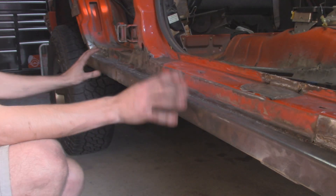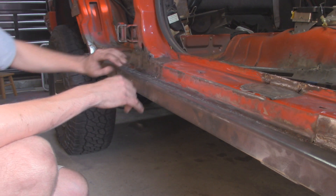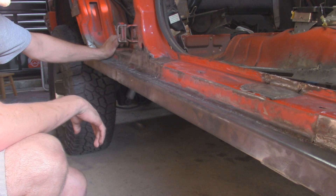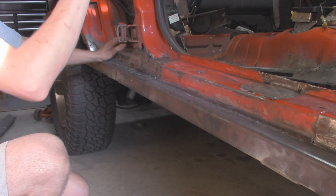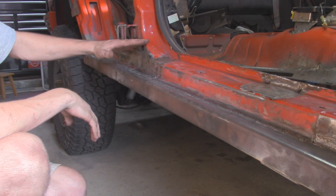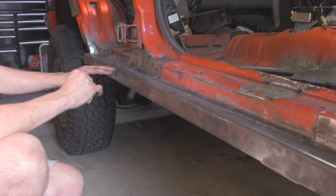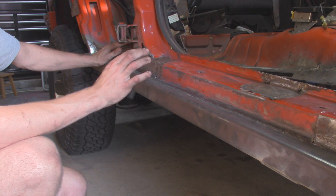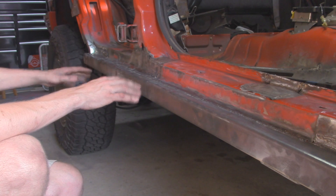Alright so we got those frame supports fully welded in and I think we're pretty much done with welding. I went and patched up whatever I could with welding to the rocker with the existing door sill right here that was rotted out. There's a couple blown through spots but I'm going to take care of that with sealer because you try welding more and it just keeps making the hole bigger unfortunately. But I'm going to scuff everything up now with a wire wheel on this rocker side, and at the same time since I didn't paint the passenger floor yet, I'm going to scuff up the inside and the underside as well and POR15 this entire thing at the same time. I'm probably going to come up to here with POR15 on these pillars. So I'm just going to get a cup wire wheel on my angle grinder, go to town, get any surface rust off, any little bubbles, rough up the paint a little bit so that way the POR15 sticks, then we'll start painting this.